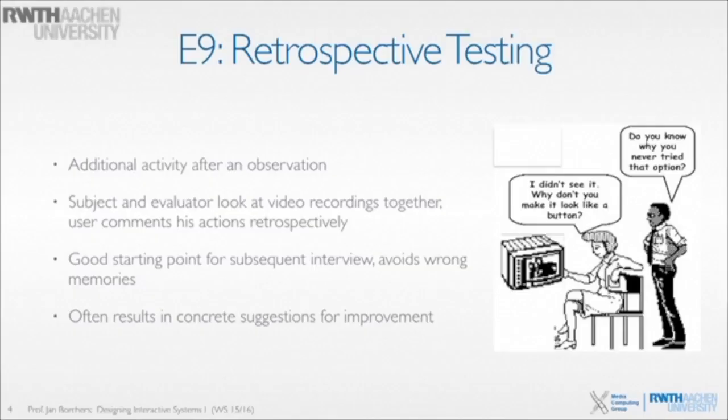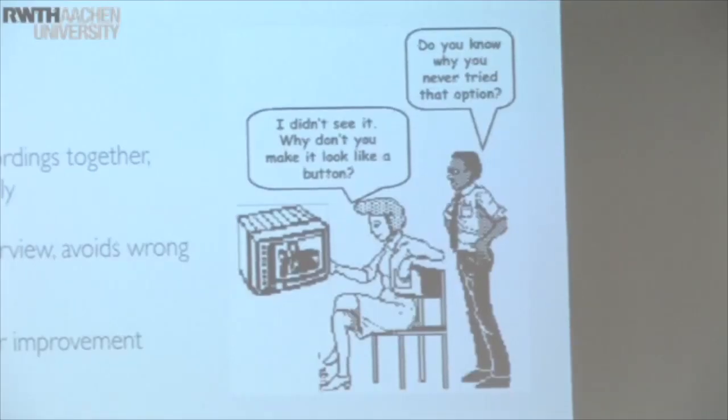So, I want to wrap up with retrospective testing in the area of qualitative studies with users around. The idea is that this is an activity that you do in addition to a user test. So basically, you do what you mentioned earlier. You record, you capture video, you capture some kind of way of what happened during the interaction. And then after that, you sit down with the user and you go over the video together. This is a nice combination.